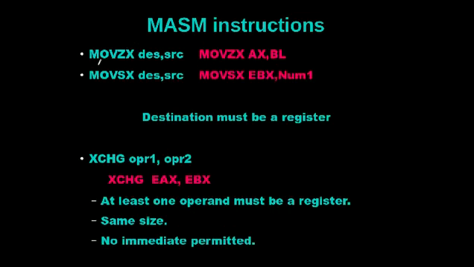MASM instructions. We also have the move zero extended. This is where we have BL. How many bytes is BL? See now where it comes in. Do you know what BL is? BL is part of the EBX, the 8 bits. Remember? It's slide 16, chapter 2 in your slides when you take it next semester. That's the most important slide. It explains the registers. You need to know it really well.